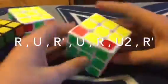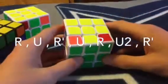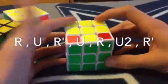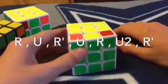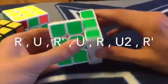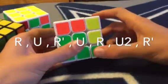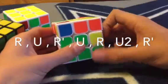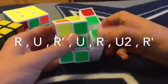Okay, so now if you have the case with the yellow cross with the same corners, you're going to hold them so these two that are the same are facing in the back, just like this, and then do the algorithm again. R, U, R prime, U, R, U2, R prime.